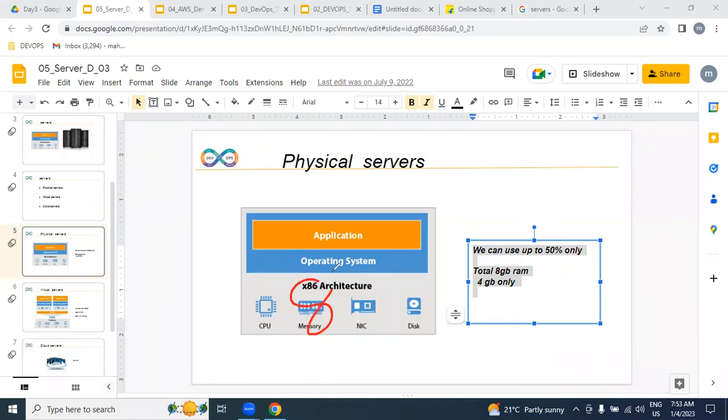So out of 8 GB, we are only using 4 GB right now, 50% of the 8 GB, but the remaining 50% we will use in the future. Why are we keeping extra resources? Because we can't immediately change things in a physical environment. That is the reason we keep extra resources. Understood? Did you understand this point very clearly?